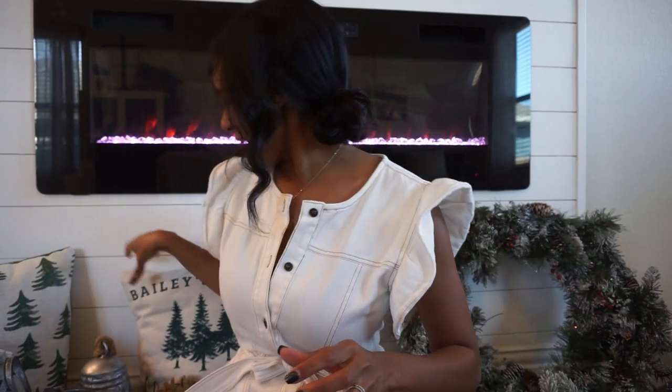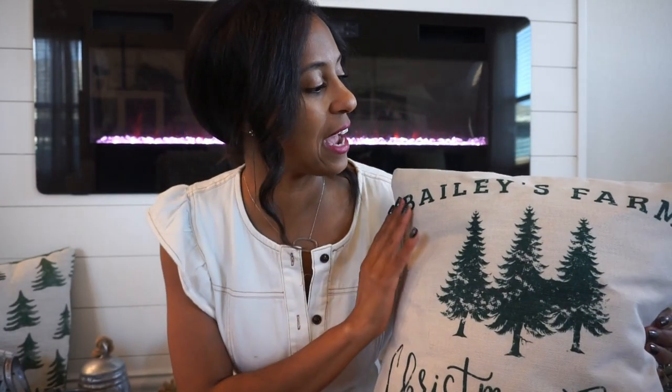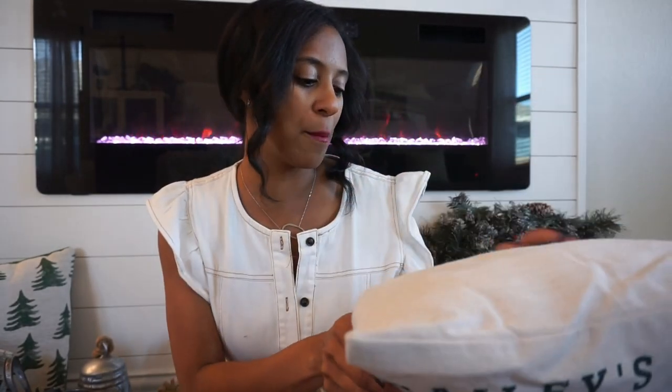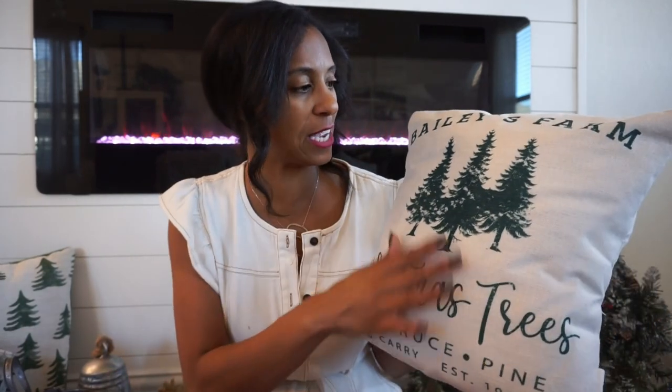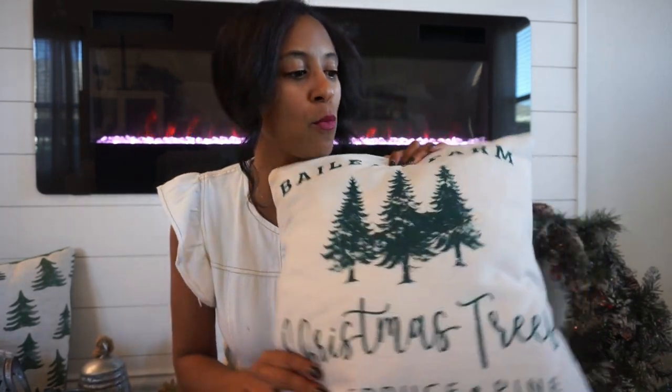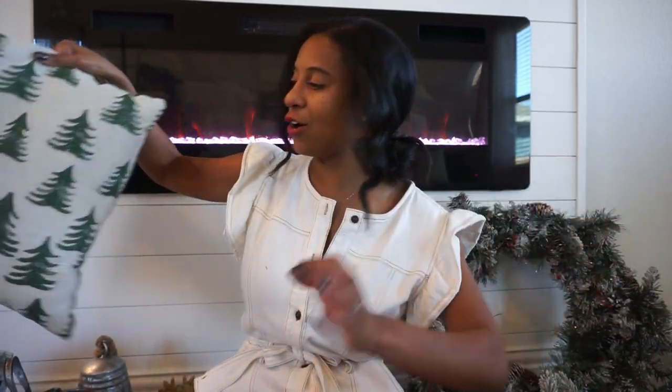A great way to change out your pillows without spending a ton is to buy pillow covers. I have this tree farm pillow cover — the pillow insert inside is just one from Amazon, but this came in a two-pack with a red one as well. Pillow covers are a super easy way to change out your seasonal decor; you can even use them on existing pillows. My rule of thumb: if you're buying an 18x18 pillow cover, make sure your insert is at least 20x20 — it fills it out more and makes it look higher end.